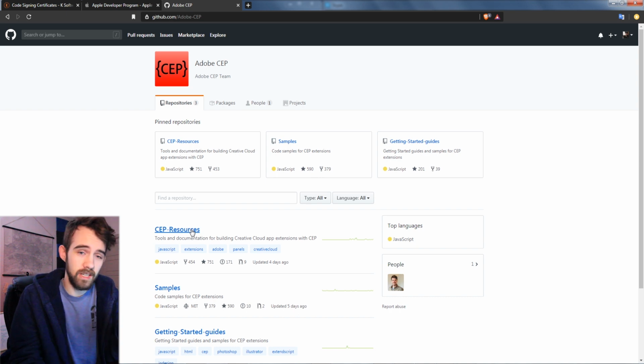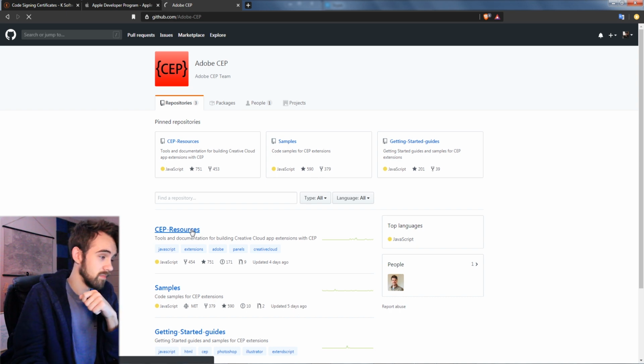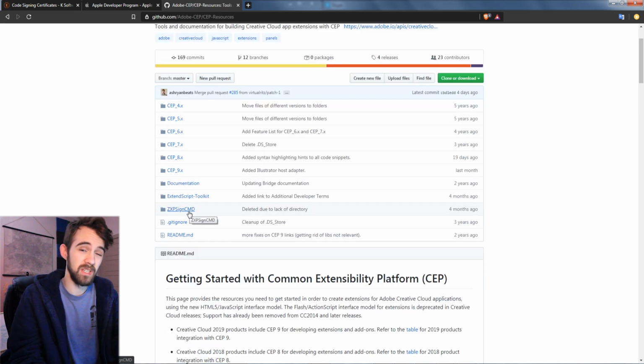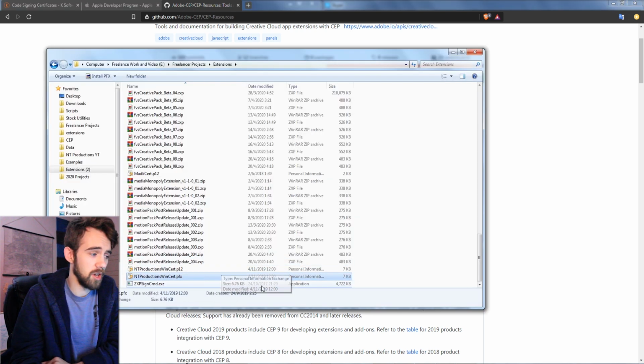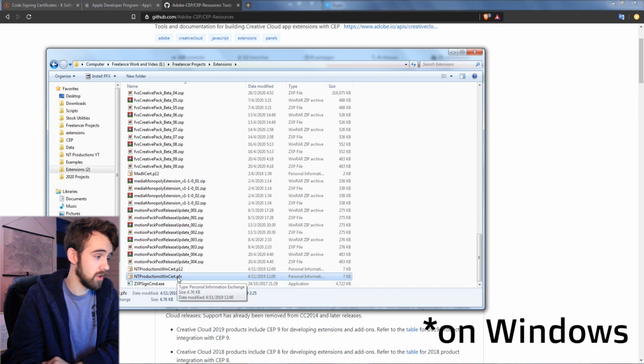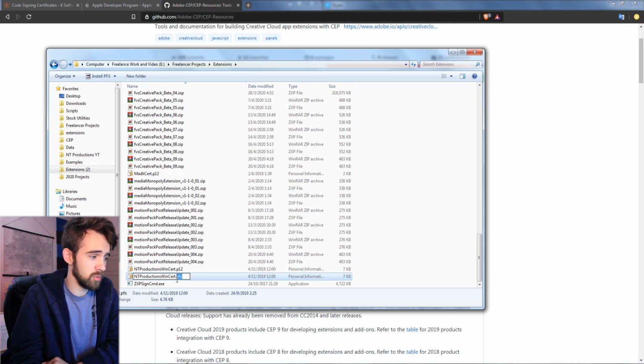I've already gone over it slightly in the previous tutorial, but if you go to the Adobe CEP GitHub, it has a free tool called ZXP Sign CMD, which will allow you to sign any of your files with any license file you give it. And if you're not familiar, a license file can come in the format .pfx or .p12, and we'll want to be using p12, but these extensions are interchangeable, so you can easily change PFX into P12.